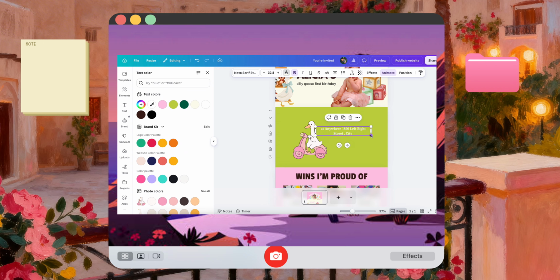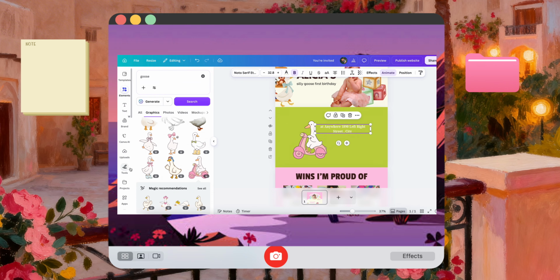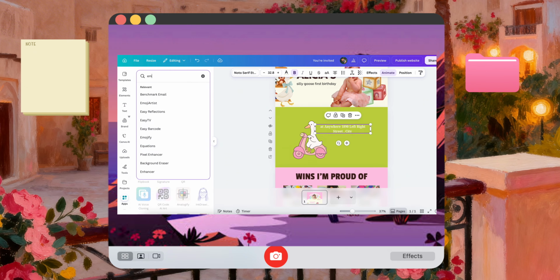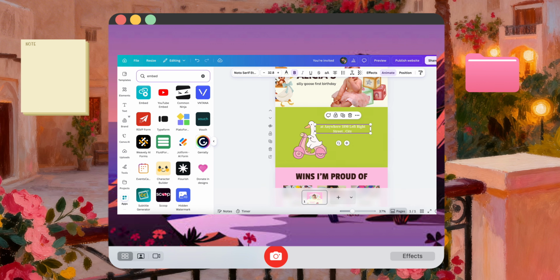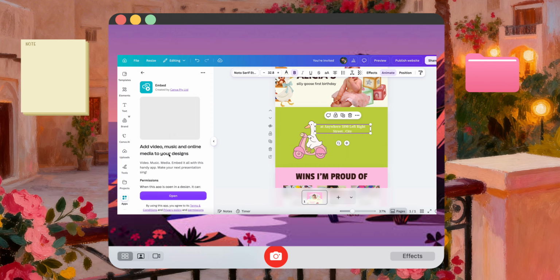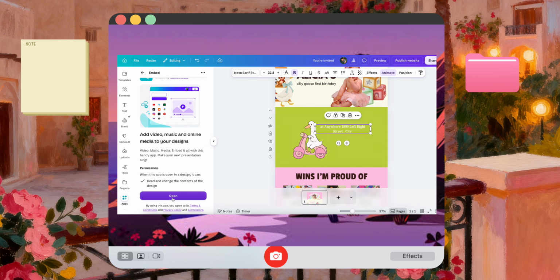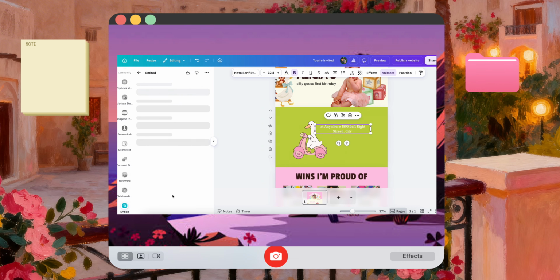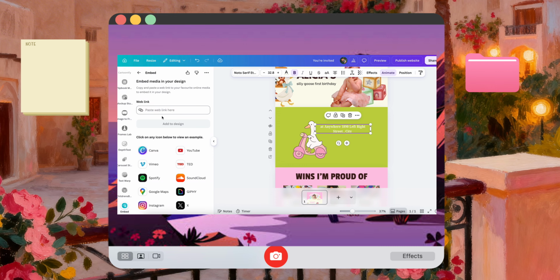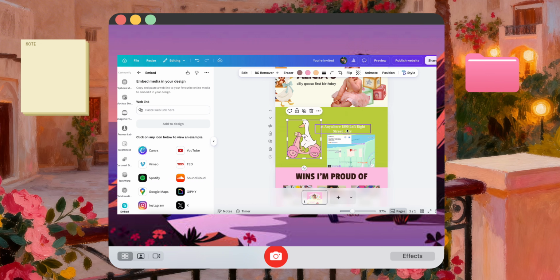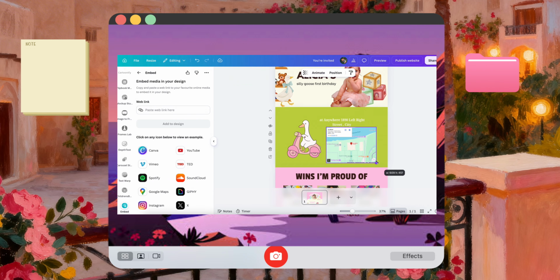So now we're here in the address part. What I like about this e-invite is you can totally add Google Maps to it, and it's very convenient for the guests. They don't need to ask you, because they can simply click the Google Maps on the e-invite and be ready to drive to the location itself. So what I did here is I just go to apps on the side, click embed, and then add the web link from Google Maps. Super easy and convenient. And there you go, you have your Google Maps on your e-invite.